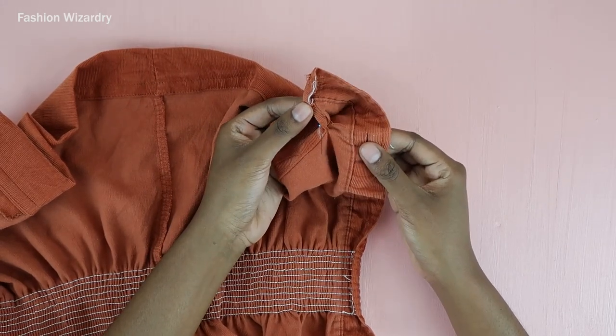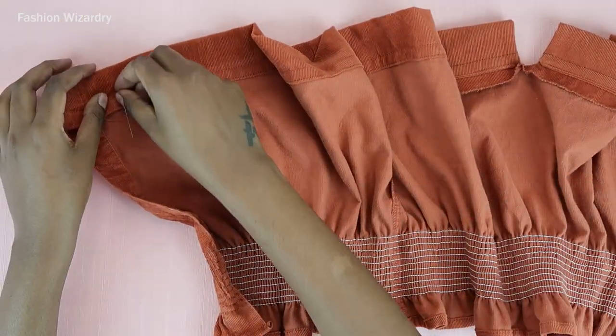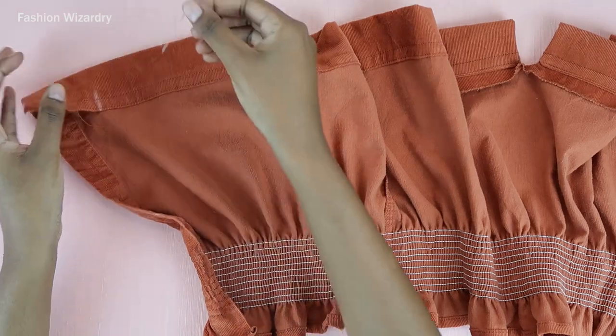So once both sides were seam ripped, it's now time to get rid of the pins. They're no longer needed. Just like every other toxic friend, in the trash they go. We don't need toxic friends.